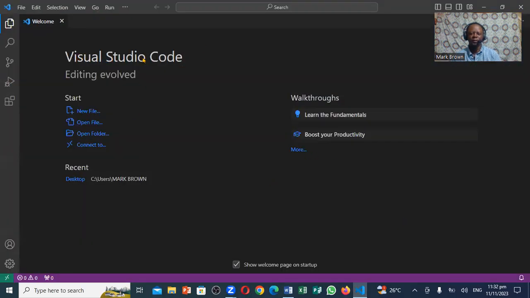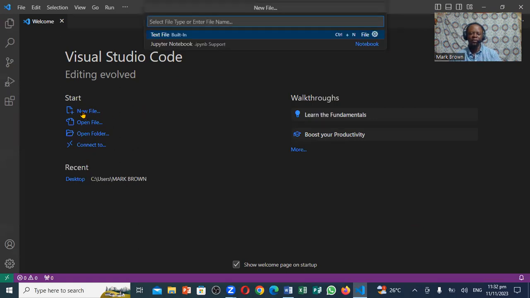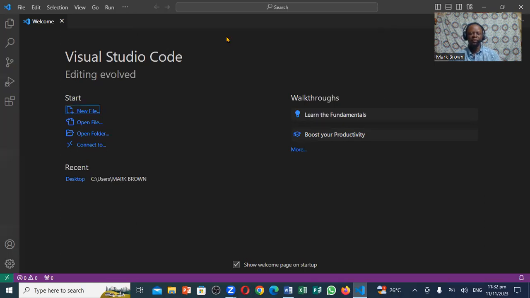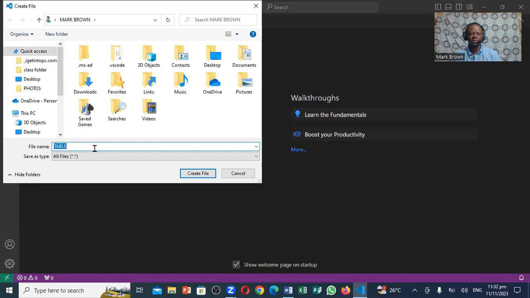We're going to be looking at how we can create a table in our web page using VS Code right here. We're going to click on new file, and up here we're going to type the word tables. Now click, and it takes me directly to my desktop. So I'm going to type webpage.html. I want to ensure that it's saved on the desktop, and then we're going to click on create. Notice as soon as I click create, it shows me right here.